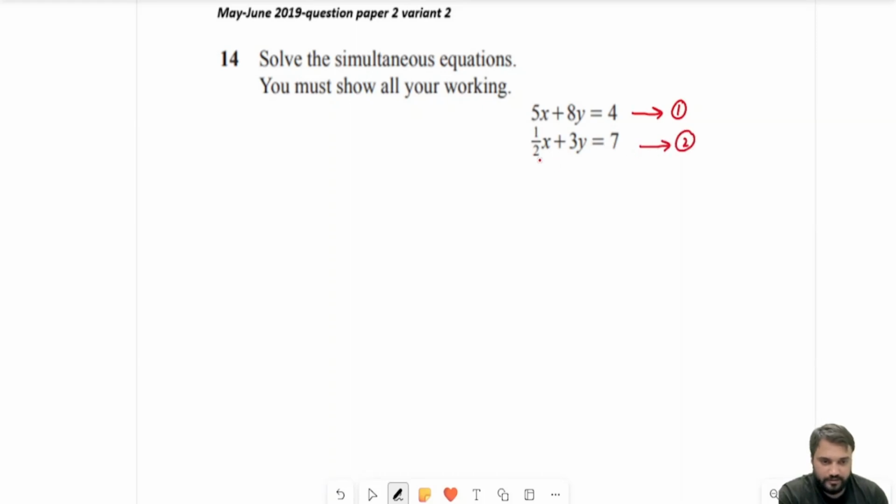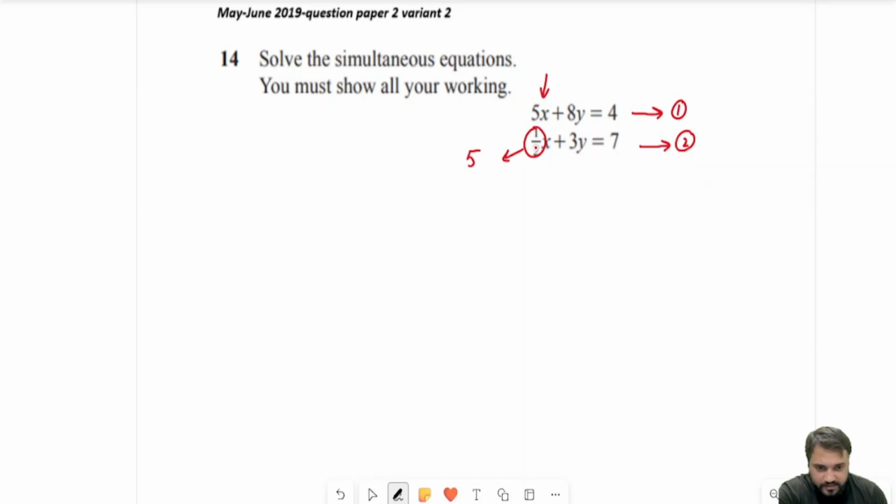The process is similar again. I'm going to choose variable x and show you how to solve. If we have 1 over 2 or any other fraction, what will we do in order to solve the equation? In equation 2, the coefficient of x is 1 over 2, but in equation 1, the coefficient of x is 5. We need 5 here, instead of 1 over 2. How can I get 5 here?